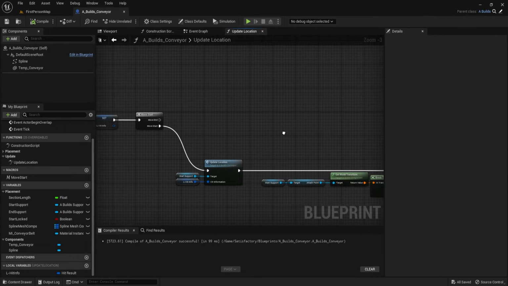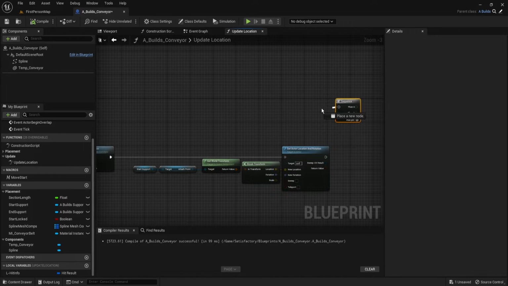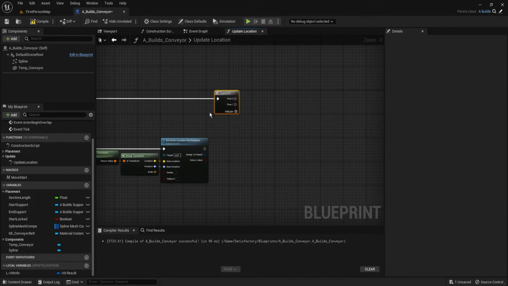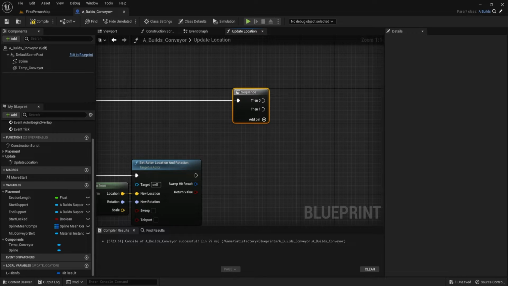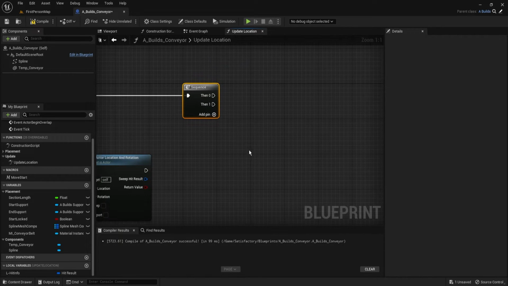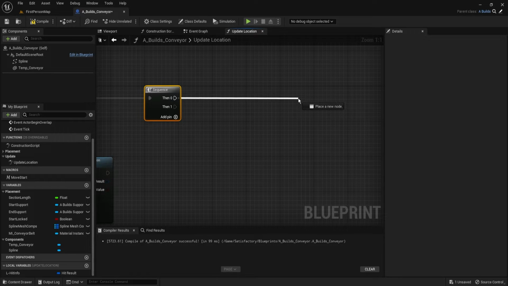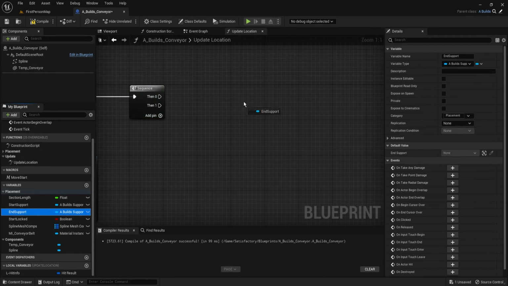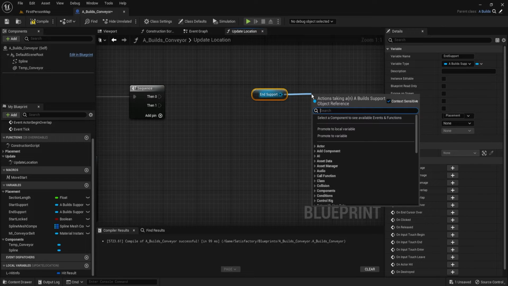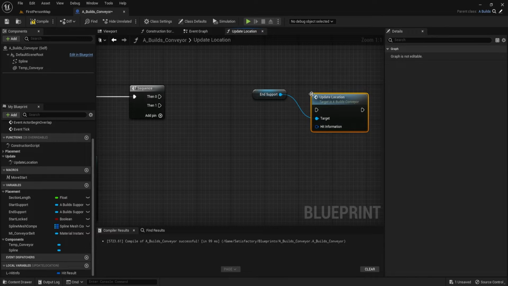So now we're going to do the end. For the end, it's going to look pretty easy, because we're going to have some smaller functions to deal with the complicated stuff. There's going to be a lot of spaghetti code in this part. So here what we're going to do first is update our end support. So we're going to call update location.